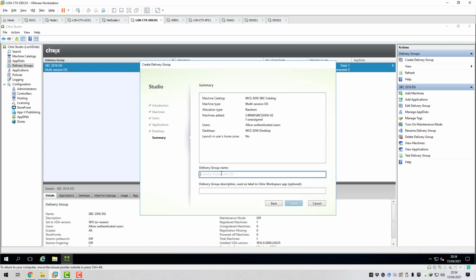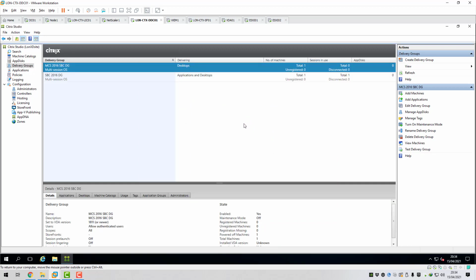We'll call it MCS 2016 SBC and then DG. We'll give it the same name for administrators. Okay, delivery group description, click finish on that, and that is the delivery group now created.